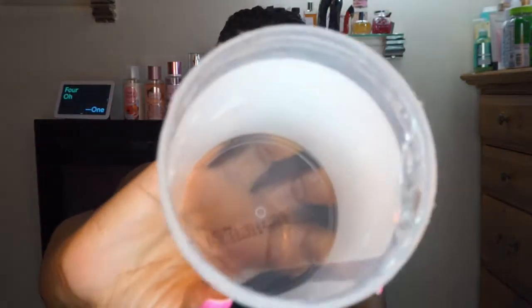And then of course I have the Moisture Miracle Aloe and Coconut Water Hydrate and Hold Curl Defining Gel from African Pride. That's a lot. But it's by African Pride and it's really good. This is cleaned out, y'all. I love these. I do have one down in my little hair drawer, where I keep all my hair supplies, and I do have another one in here. And yeah, that's it for that.